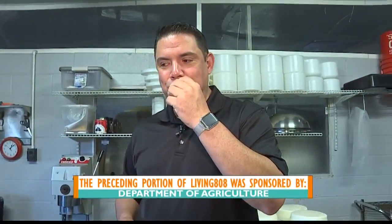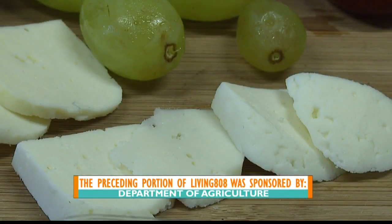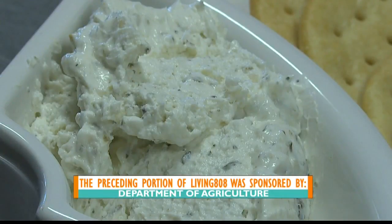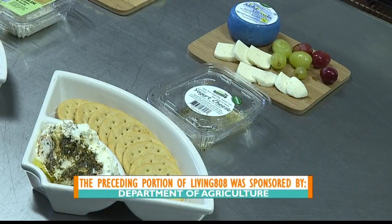I have been to that dairy. I have had their cheeses and yogurts — it is so delicious. It looks heavenly! John gets all the fun spots — sometimes I win the arm wrestle, sometimes he wins, that's how we decide. Families, you have to support local for sure, absolutely. They're part of the seal of quality program from the Department of Agriculture, so it's a win-win for everyone.